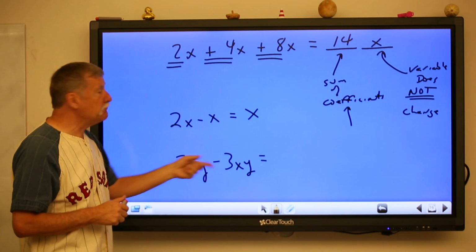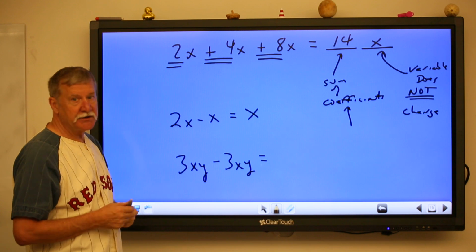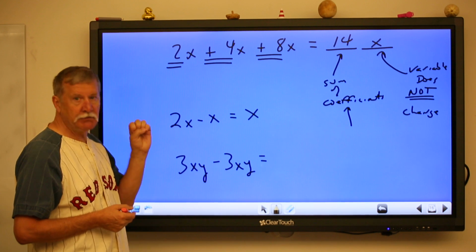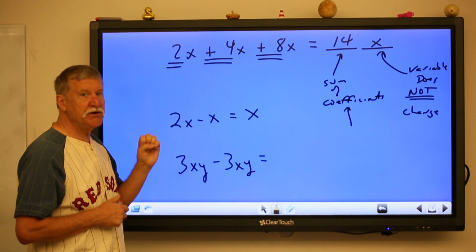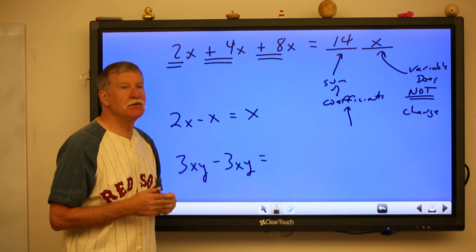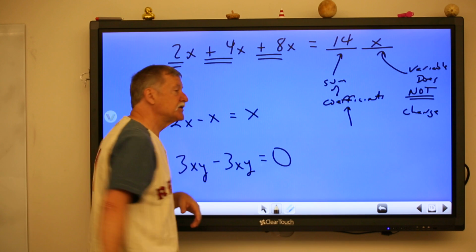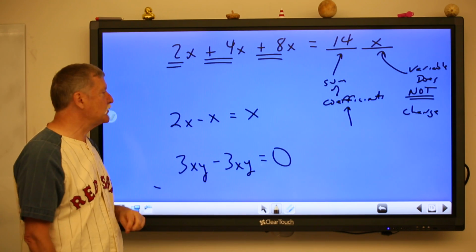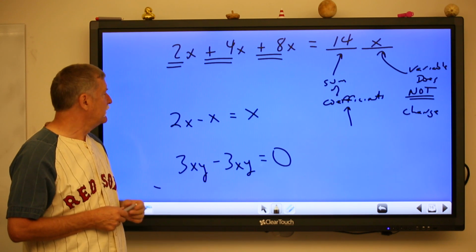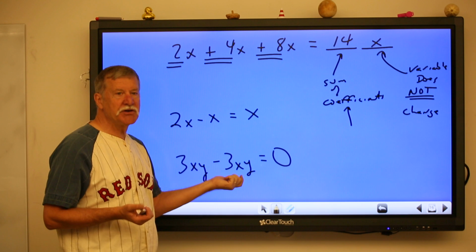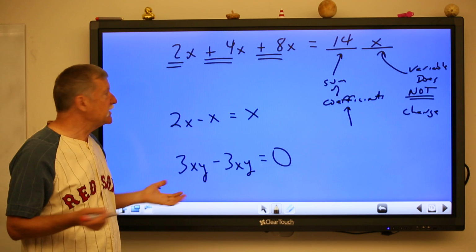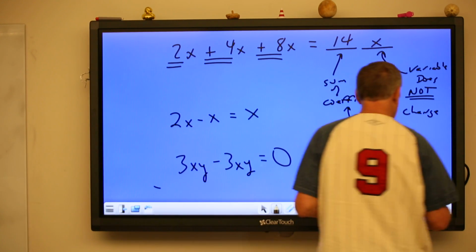All right, 3xy minus 3xy. Are they like terms? Yeah. I have 3 of them and I take 3 of them away. 3 minus 3, I got 0 of them. 0 is the coefficient. 0 is being multiplied times xy. And 0 times anything is just 0. We don't even have to say 0xy because it doesn't matter what xy is. If I multiply them by 0, the answer is going to be 0. So if I have the same thing, even if it's an algebra chunk, and take away the same algebra chunk from it, you get 0. Does that make sense? I hope so.